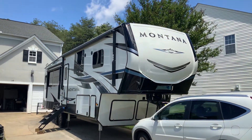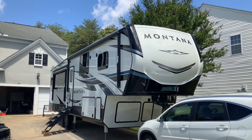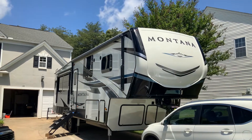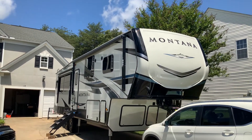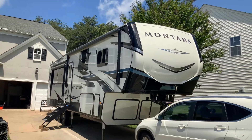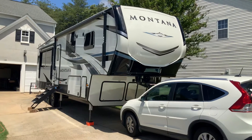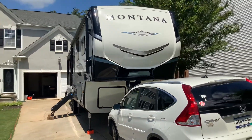Perhaps we'd done it all the wrong way — we bought the travel trailer first, then decided to purchase a larger truck, and when we had the larger truck we decided to purchase the fifth wheel. Perhaps not the smartest way to do it, but it's what we decided to do. This is a beautiful, beautiful Montana.